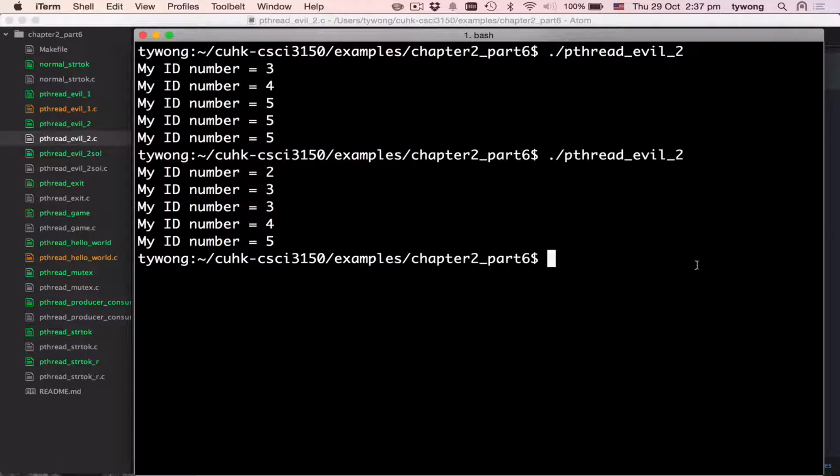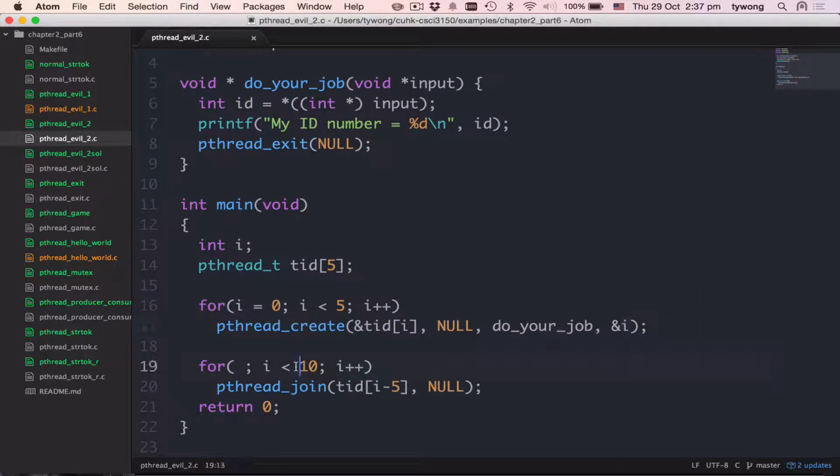Okay? And I just changed this program a little bit, so that you can see the results more clearly. You will have the result output 5 because of this. Okay? So do you have any problem with this? The time that you execute is not equal to the time you created. They are of different times.